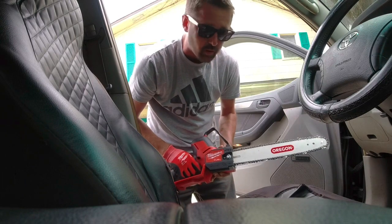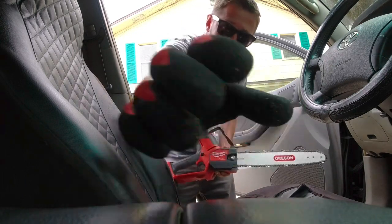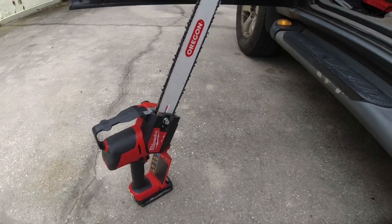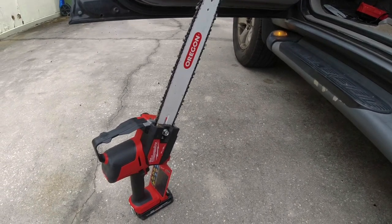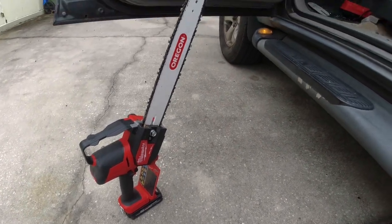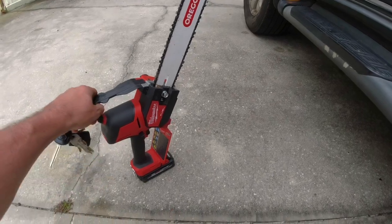But so far it's working so good. Yeah, no issues with it falling over either. That's one of my concerns, was it was going to be too top heavy. And even with that 3-amp battery on there, it's still holding itself up pretty good.